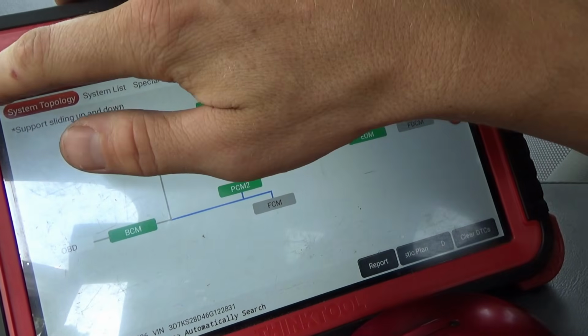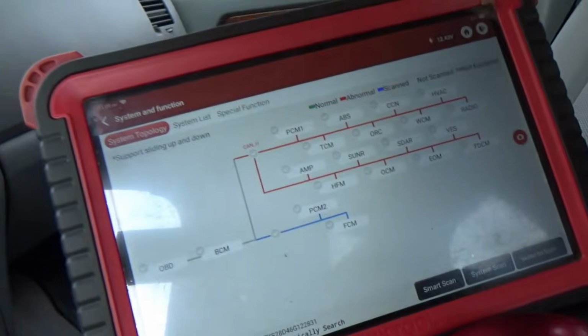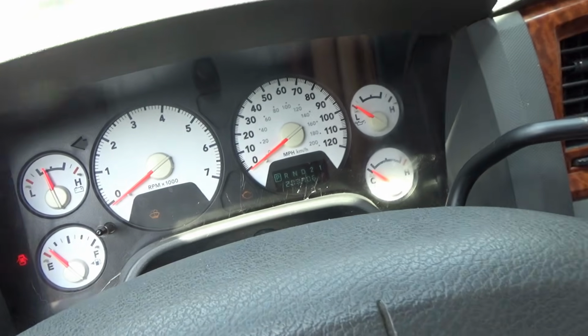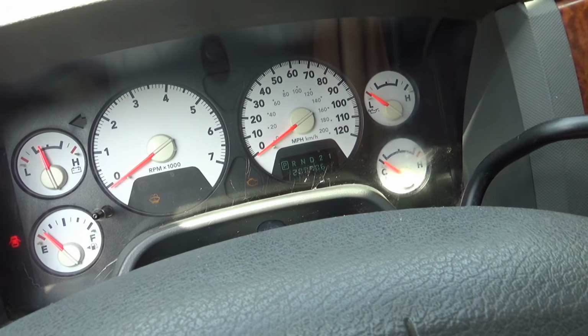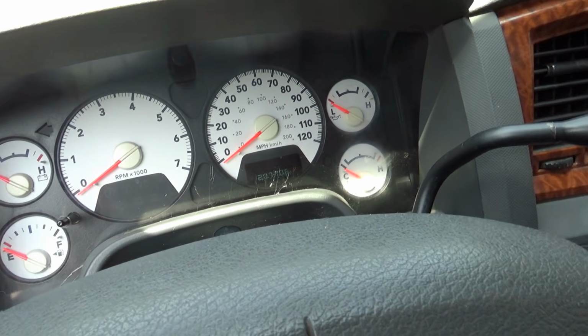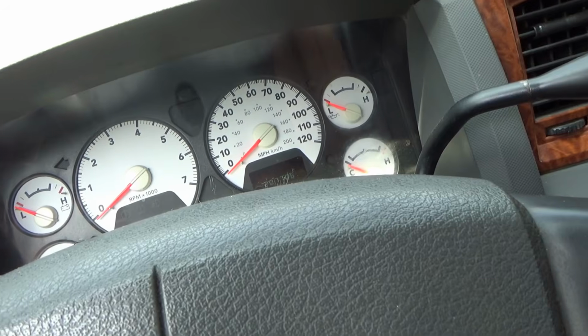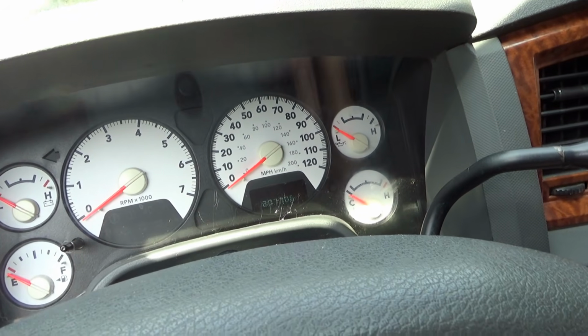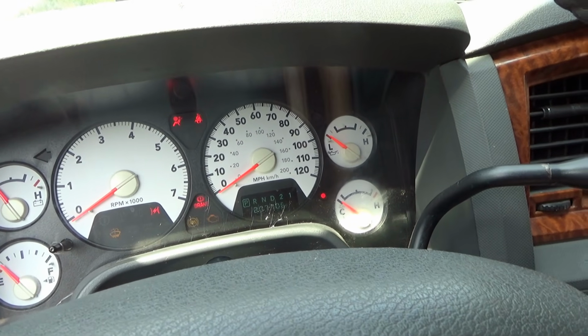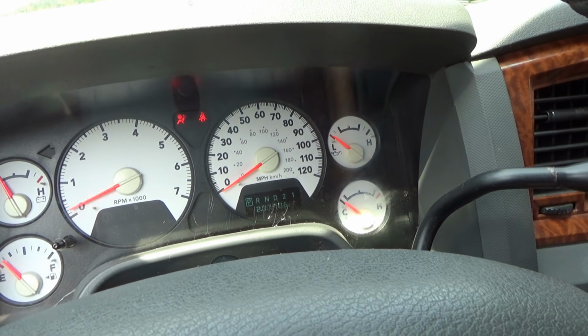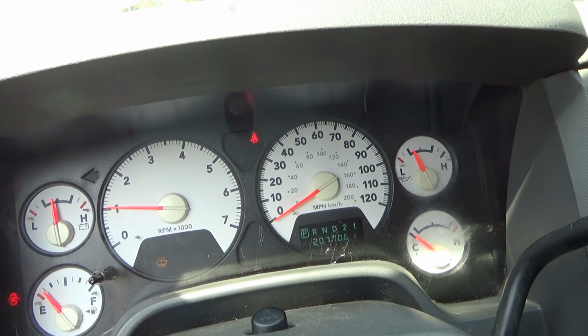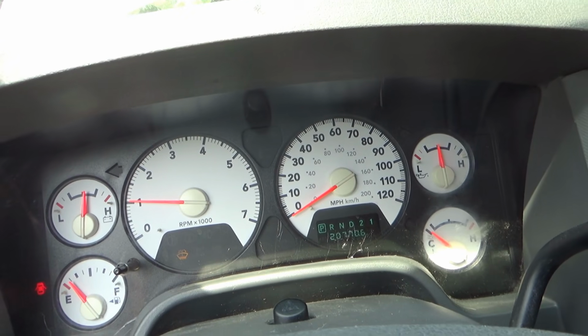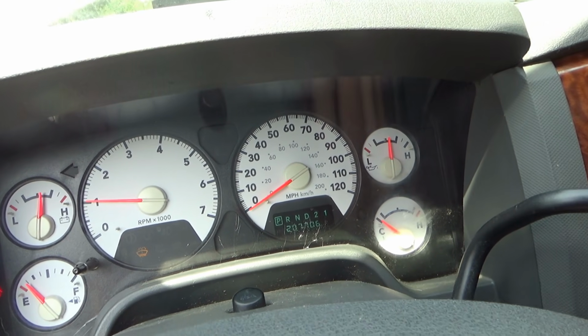Okay. And I'll do that one more time. Our ABS light's not on or our brake light's not on. Okay, looks good.